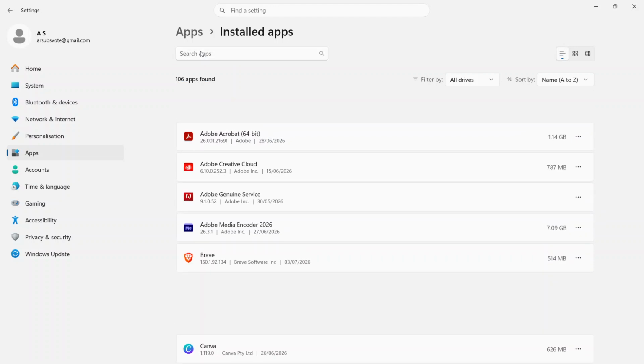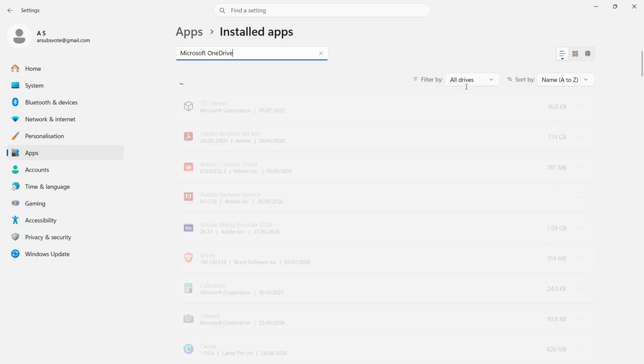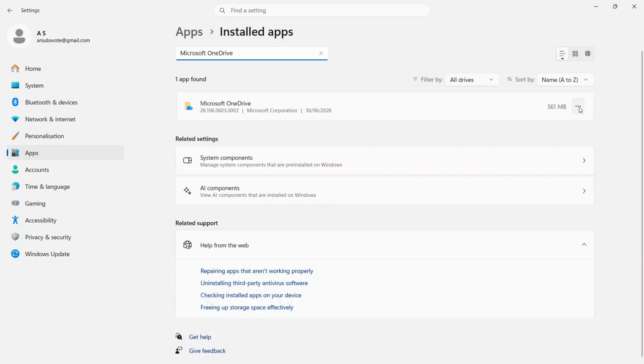And that's it. By first checking your OneDrive folder, moving important files outside of it, confirming they open correctly, unlinking your PC, and only then uninstalling the app, you can remove OneDrive without losing your data. If you're following along, take your time with the file check, because that's the step that matters most.